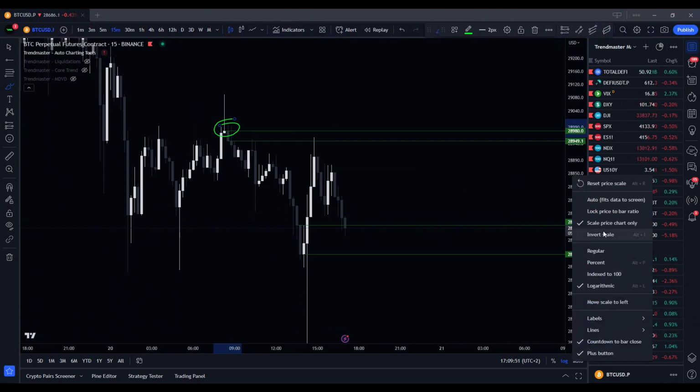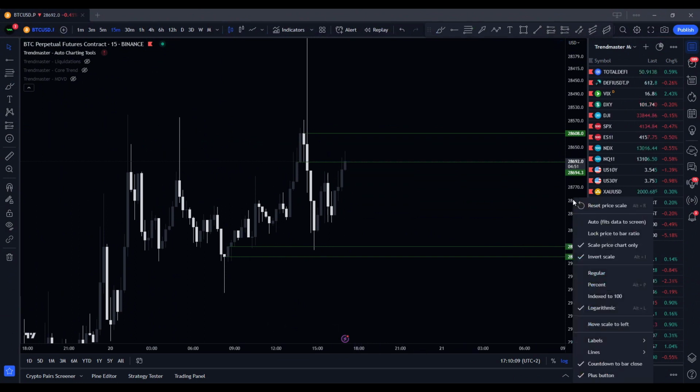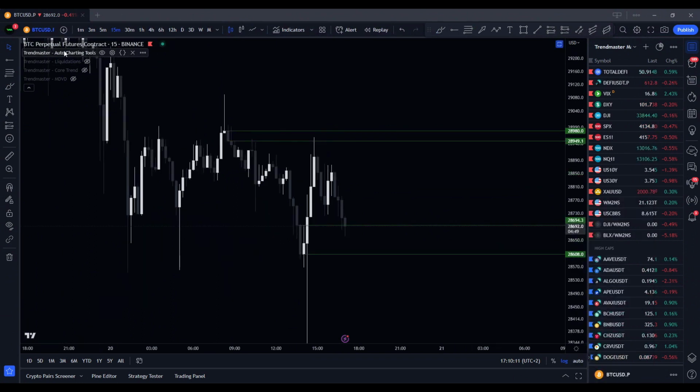And if we invert it, nothing changes. It's the same exact thing. If that's the low in the move, you don't want it to fully test the low of it. You want it to test the high of it. You don't want to test the high of the swing; you want to test the low of the swing. So that's why you want price to move away. And there's a little bit of a difference when you're looking at things like perpetual contracts.